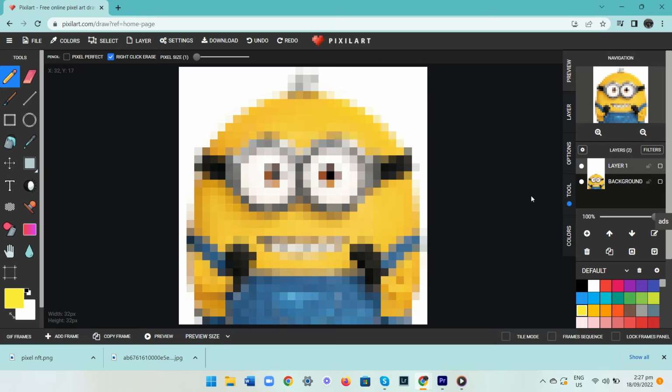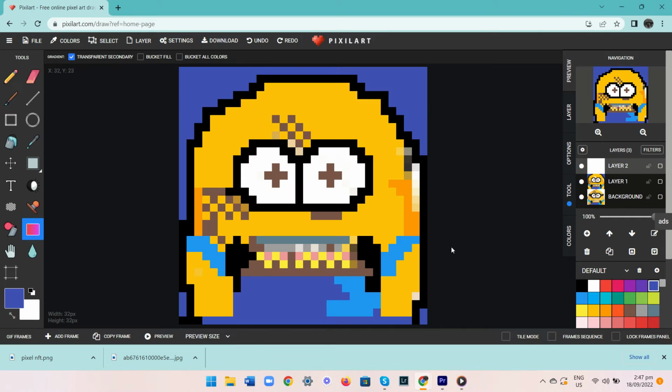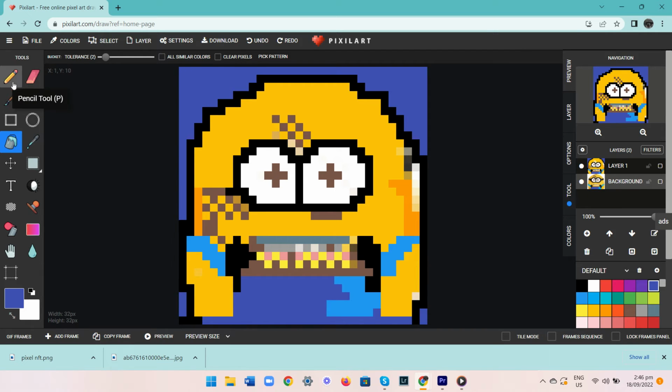From this minion we got from Google to this minion. Now don't forget to delete the layer of the photo we sourced from Google. To produce a high quality pixel art, working in layers is the way to go. All you need to do is add layers as you work through the cartoon, filling up the traces with the right colors, then adding the background.